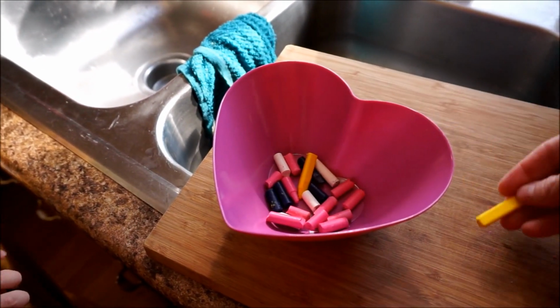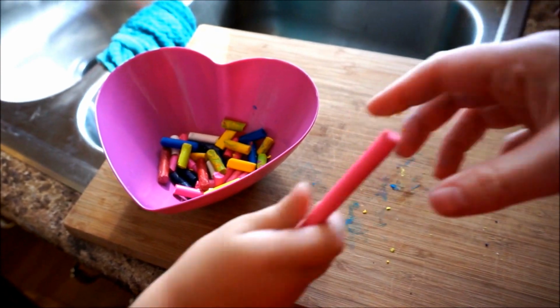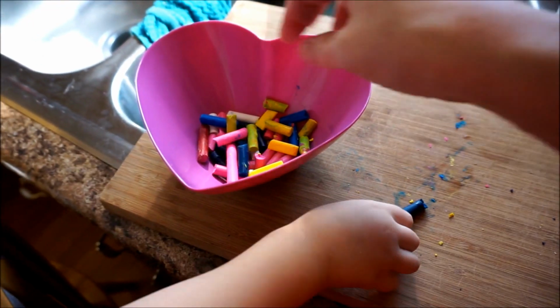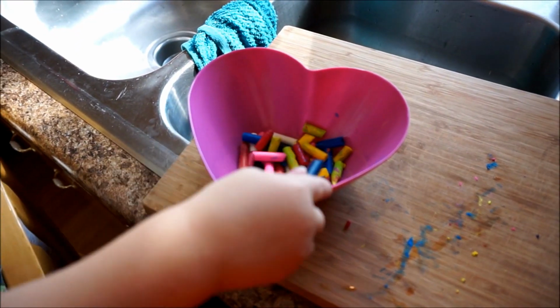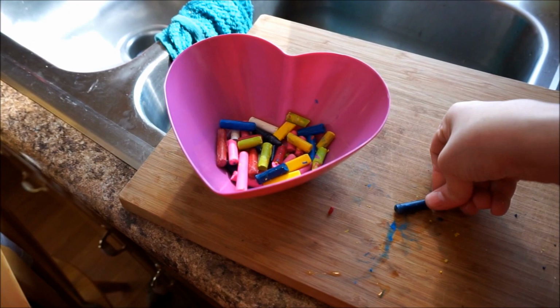That's a little bit big. Let's make that a little bit smaller, okay? Whoa. Don't need all the one. Make more small pieces than that. Little tiny small pieces. Okay, put that one down and I'll trade you. You try this one.